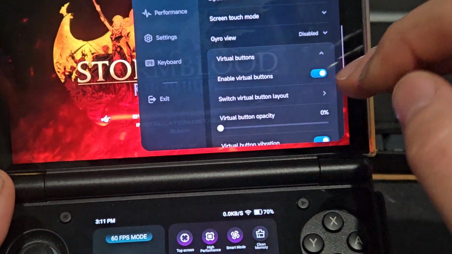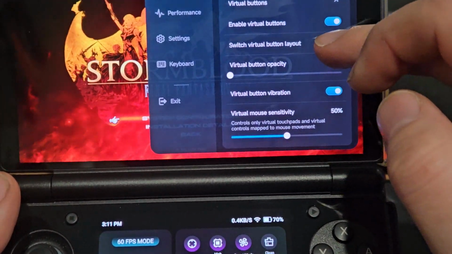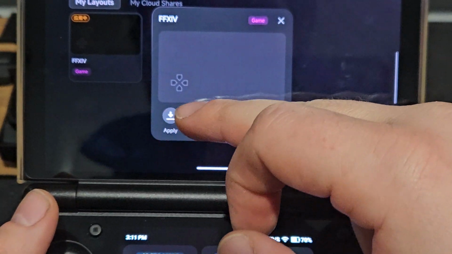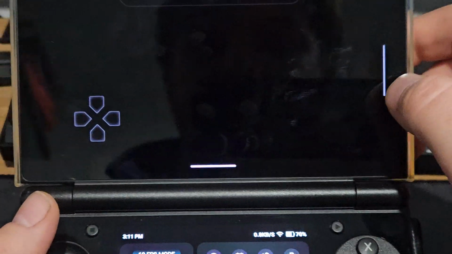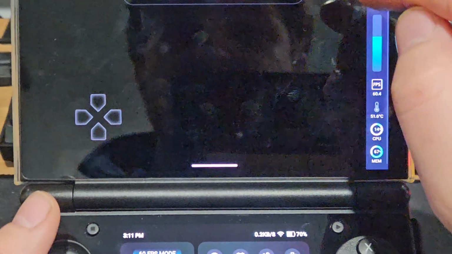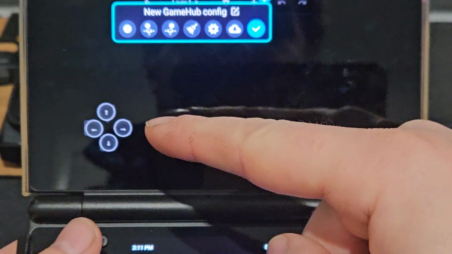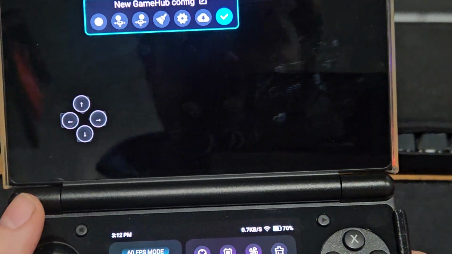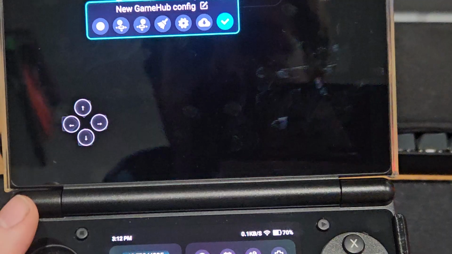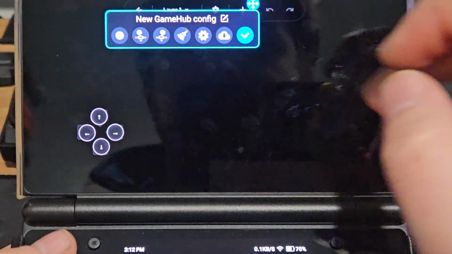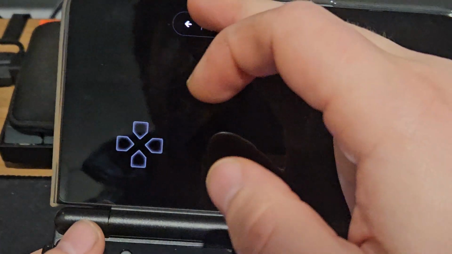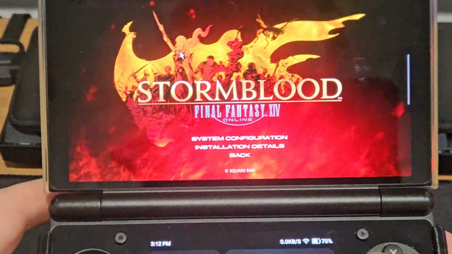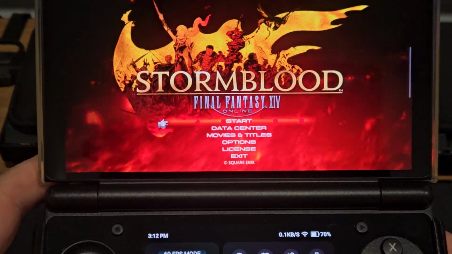But in terms of the Game Hub configuration, we can go here and we can see my custom one. We can go edit. You can see I've got that. And so when you bring up the key adapter, you can see that I've mapped them over the top of each other, right? So that's essentially mapped the controls to those on-screen buttons. And once you change the opacity and everything, happy days, nobody knows the difference. So yeah, that's how you get around the D-pad problem if you have it.